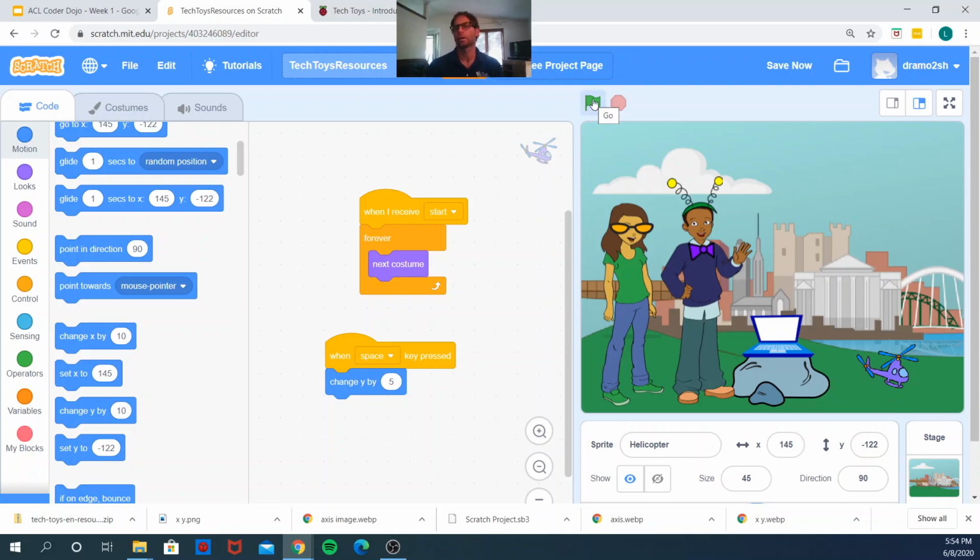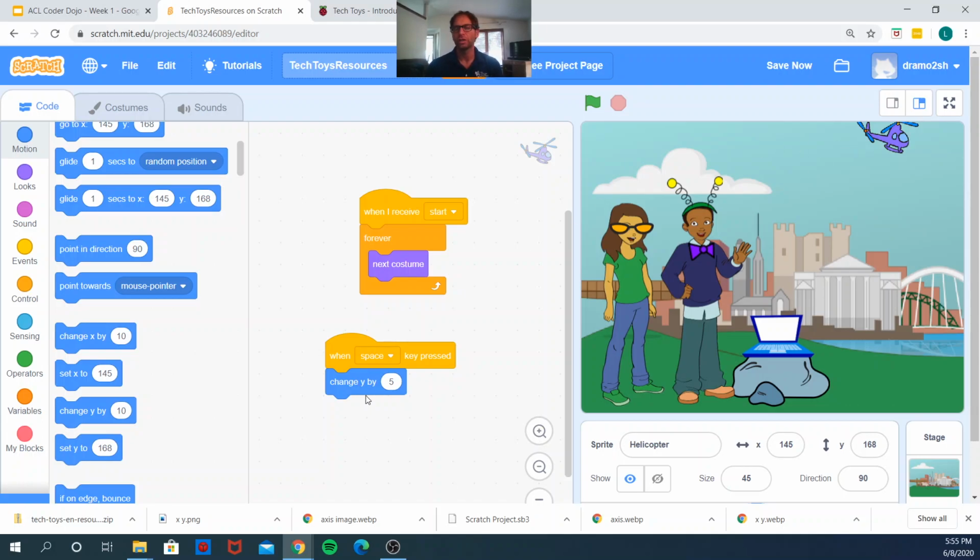Click the green flag and then tap the space bar on your computer keyboard. You can either tap on it or hold down on it. You should see that helicopter. Careful so you don't lose it. It'll keep going if you keep tapping on it. All right, so the space bar has the helicopter going up vertically.